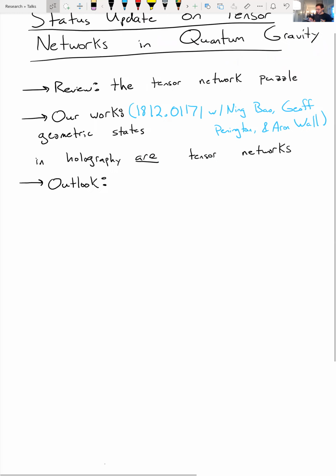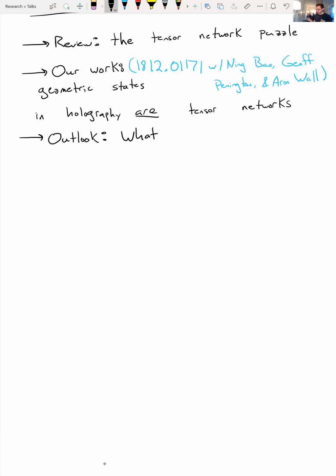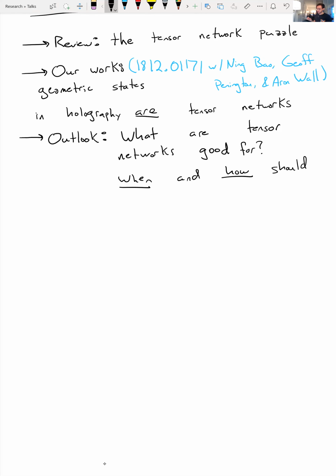So I'm going to be asking a very general question, which is, what are tensor networks good for? What specific questions in quantum gravity can we expect tensor networks to be good models for? And similarly, when and how should we use them? I think that many authors in the past year have provided very interesting answers to this question. And I'm going to talk just a little bit about a short list of interesting problems, either open problems or recently solved problems, that I think tensor networks are very useful for.